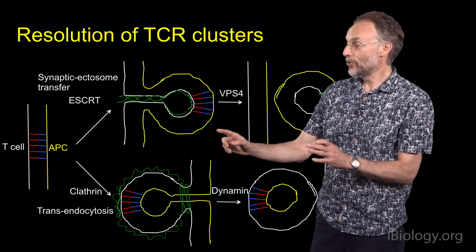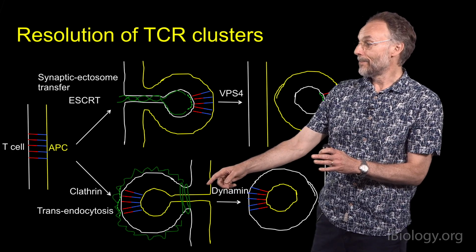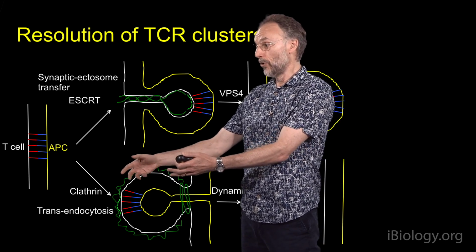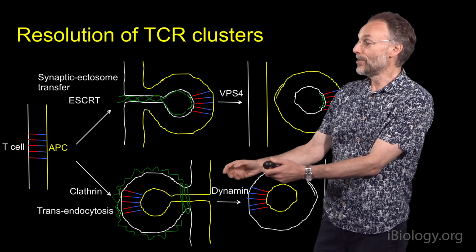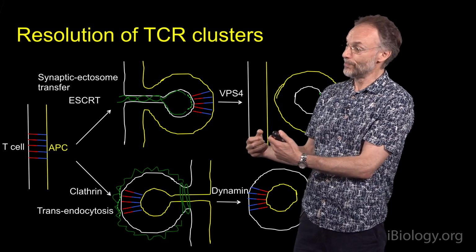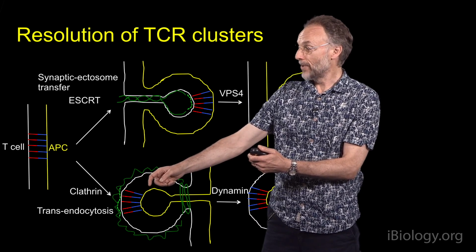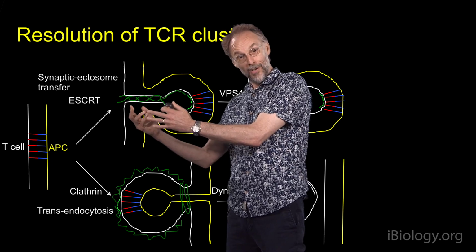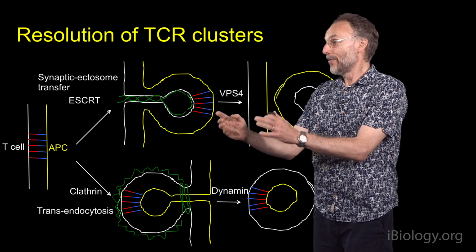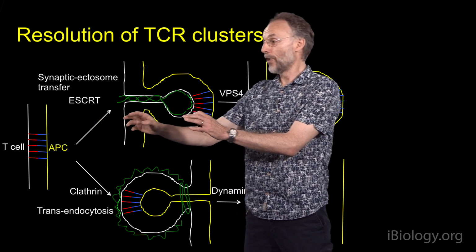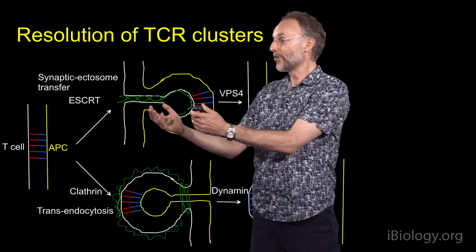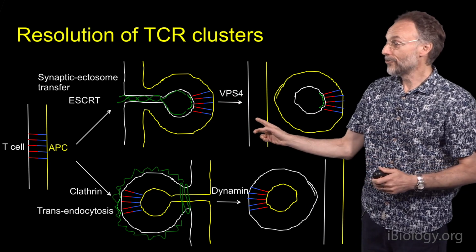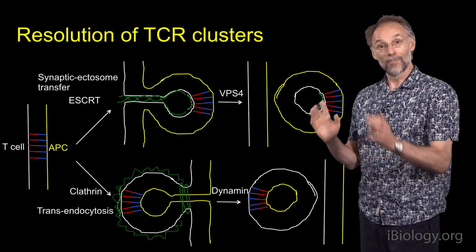So in this situation, we think there are two ways you can go. One way basically is for the T cell to essentially pull off a patch of membrane from the B cell through an endocytic process where it would basically use molecules like clathrin and dynamin to essentially create this invagination and pull off a bit of the B cell membrane with the MHC peptide complexes. Or it can basically go the other direction and it can use the ESCRT machinery to release a vesicle towards the B cell using the ESCRT I proteins like TSG101 to initiate the sorting, the ESCRT III polymers to basically create the vesicle, and then VPS4, this ATPase, to actually scission the vesicle off and freely release it to the B cell, which can then internalize that fragment from the T cell.